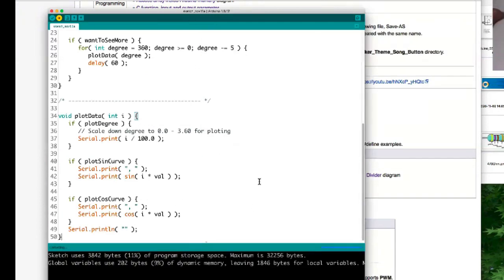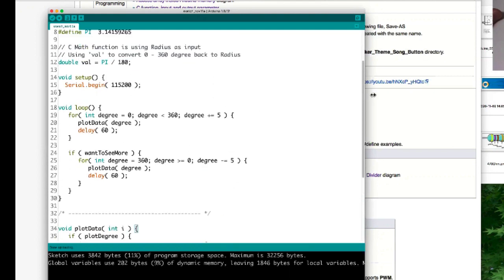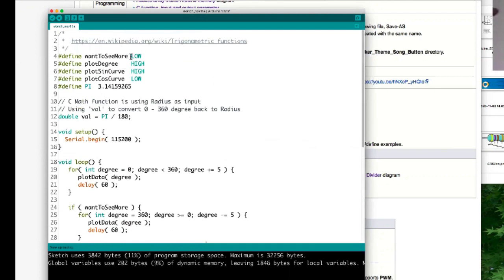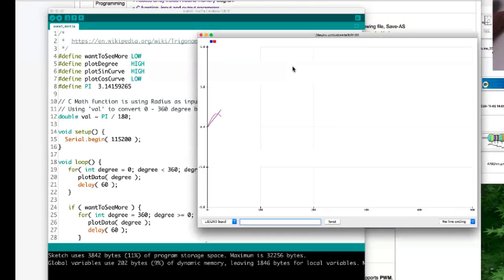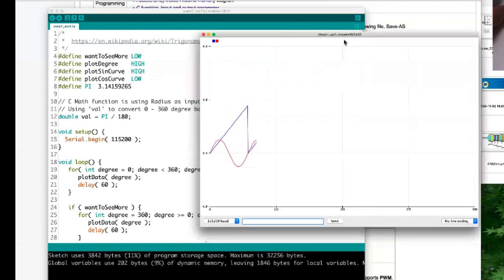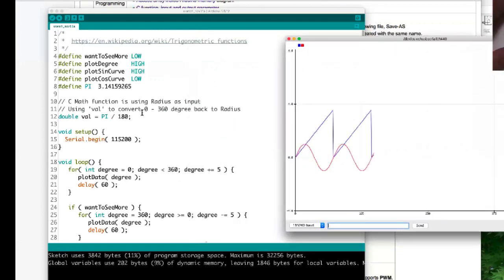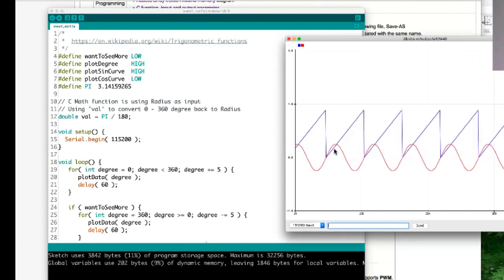So this one, I intentionally am doing sine and cosine output, but I'm also using this switch. If you change this one to high and low, it means you want to see it or you don't want to see it. So this program doesn't have any other output. Now what it does is, I feed in the degree from 0 to 360. I'm just continuing to loop this degree into it, okay? And I also divide by 100, because 360 goes all the way up. So if I want to see it, I would like to just scale down. So I divide by 100 to scale it down to a visible one.